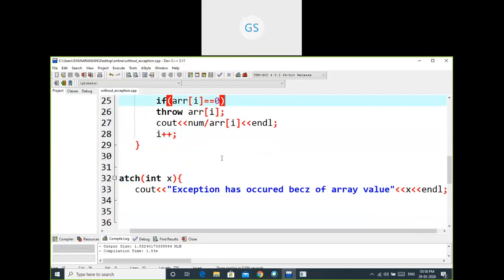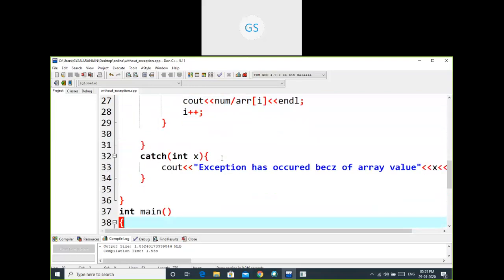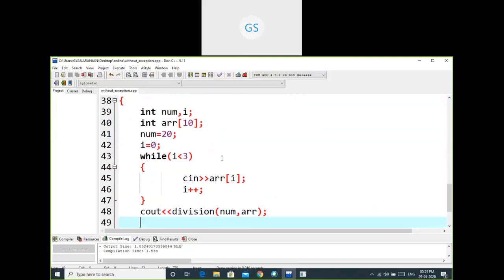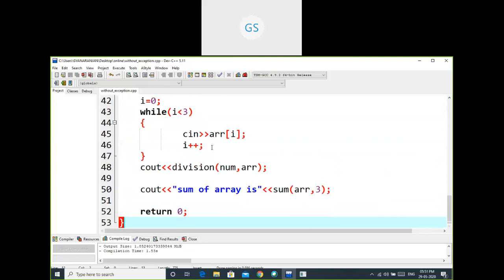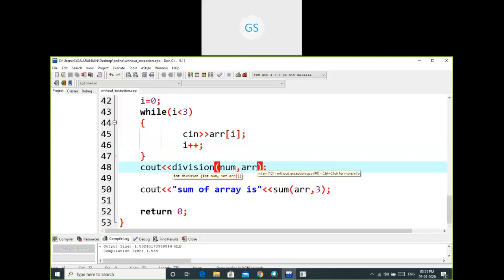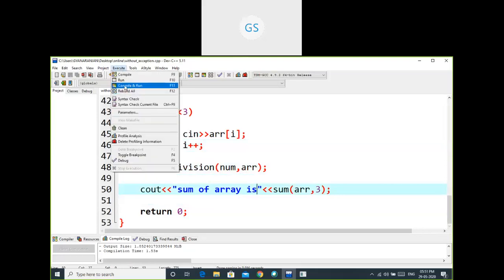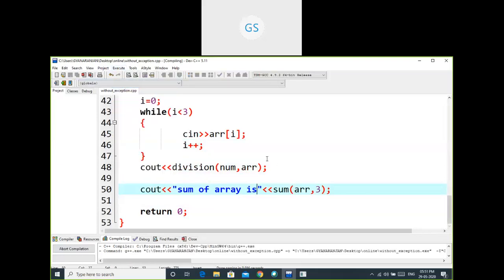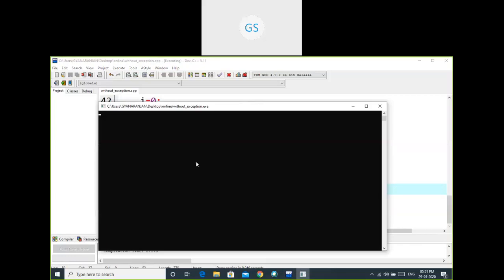The most important part is the main function. The array is created, and at a later point of time you are calling the division function with the numerator and the name of the array. Something was going on. 248.